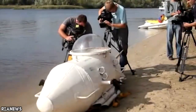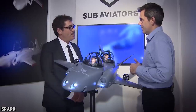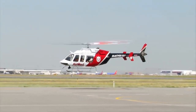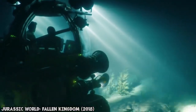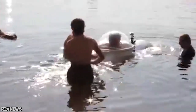Yikes! Ukrainian man Vasily Chukur built a single-seater submarine from parts he ordered from Russian industrial companies, basing his design on a beer barrel. It's reported that Chukur spent over $12,000 on materials for his project. It seems that the Odessa man was torn between building a helicopter or a sub, but chose the marine vessel because he saw it as a dream. Once it's registered, it will be the first solo-made private sub ever in Ukrainian history.